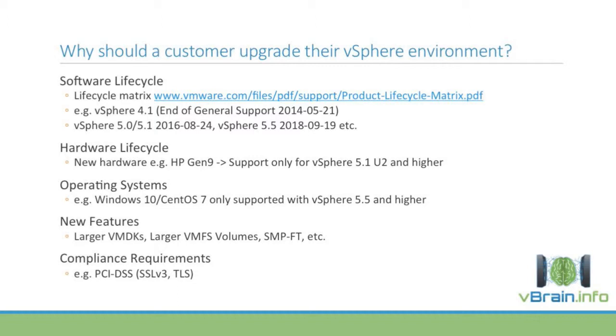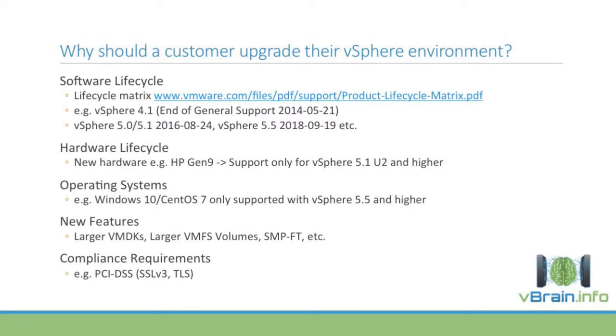The second case I identified is hardware lifecycle. Nowadays you can only buy new hardware like an HP Generation 9 server, and the only vSphere version supported on this is 5.1 update 2. So you need to have 5.1 update 2 or higher, so you can put it in the same cluster, or you need to build a separate cluster.